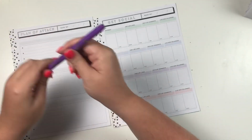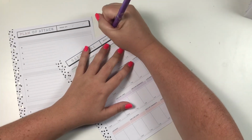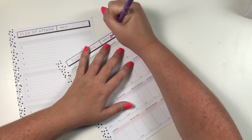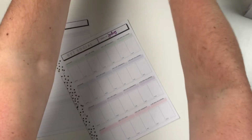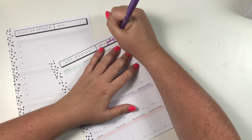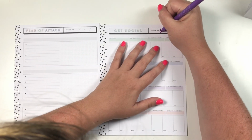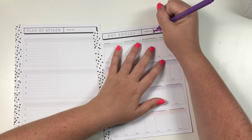by grabbing a marker, and up here it says week of, and I'm going to write July, what is Monday? 15th through the 21st. Bold our downstrokes.